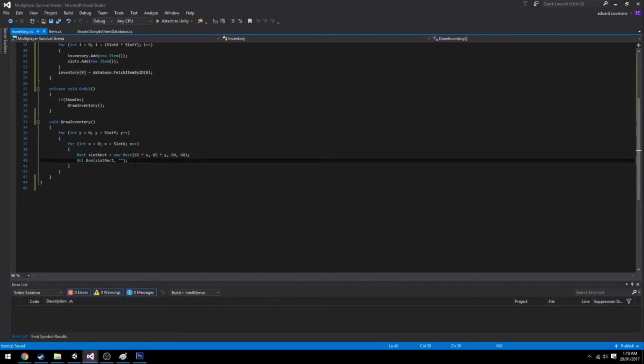To draw it, so when we're going through all these loops, it's been called so many times because the onGUI has a system just like the update function that it draws. It gets called multiple times, checks if this needs to be called, so it's calling the draw inventory the same number of times as the onGUI method is.